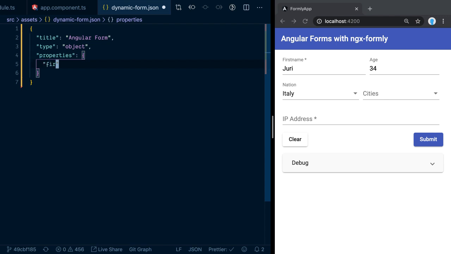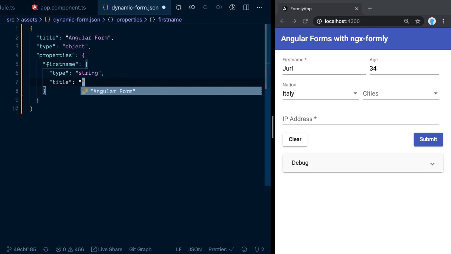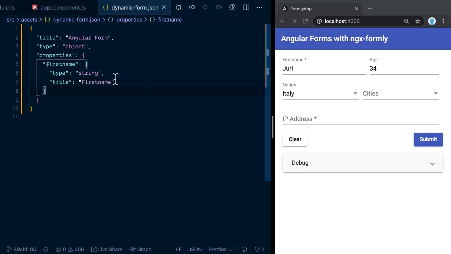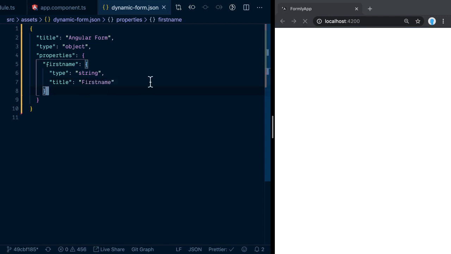And so let's start with our first name, which is a simple one. And again, here we will have the type, and the type here is string. So here we describe basically the type of data that we expect to send back inside the JSON that contains this kind of key, this kind of property. And the title here is first name. So let's get started with this simple structure and map it onto our Formly form.